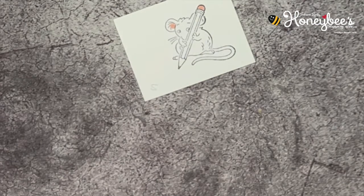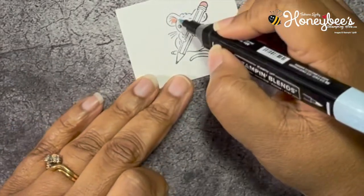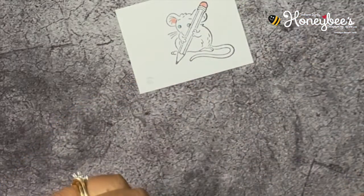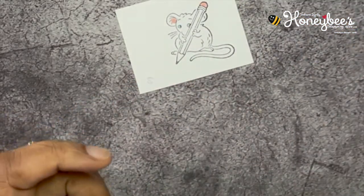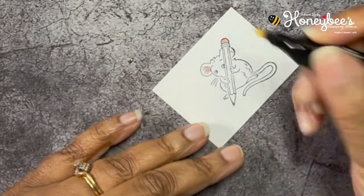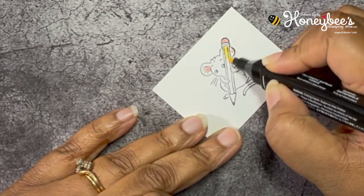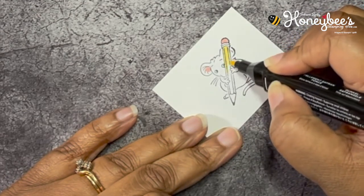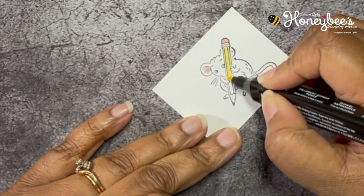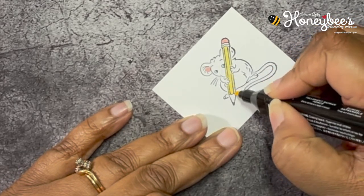Then we're gonna get a Balmy Blue. That's one of the colors that we have here, and we're gonna color his eyes, or her eyes. Then we're gonna take some So Saffron. This is the dark So Saffron. And we're gonna color this pencil. I started to color the pencil something that matched the DSP better, but I like the regular yellow pencil.